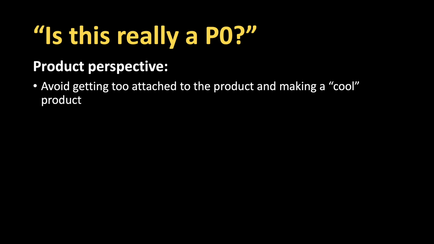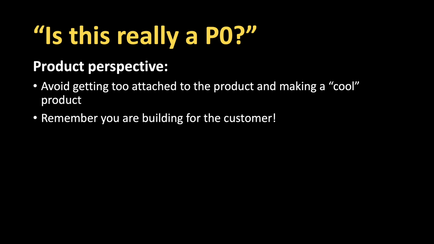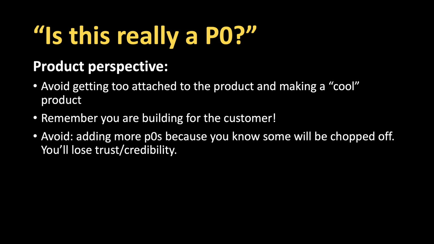So remember, avoid getting too attached to the product and trying to make a cool product that you conceive, right? The focus should be on the customer. Remember that you're building for the customer. And one thing to avoid is adding more P0s just because some will be chopped off. So don't do that. You'll lose trust and credibility. Make your P0s true P0s and work with your engineering team based on the framework.